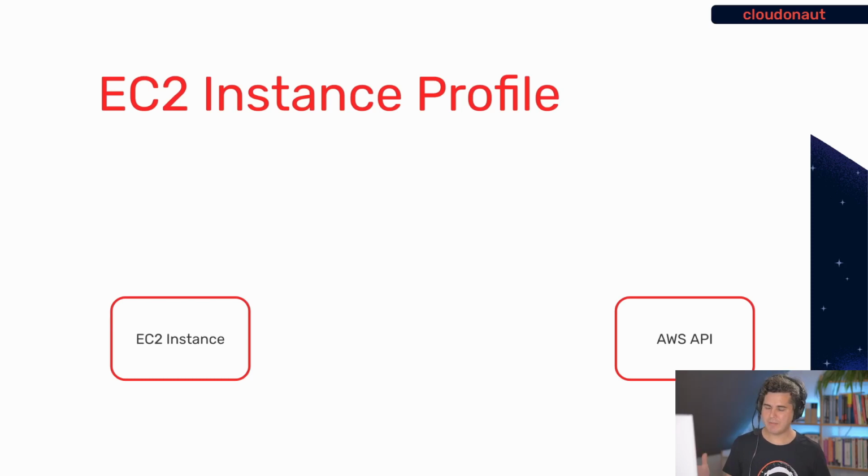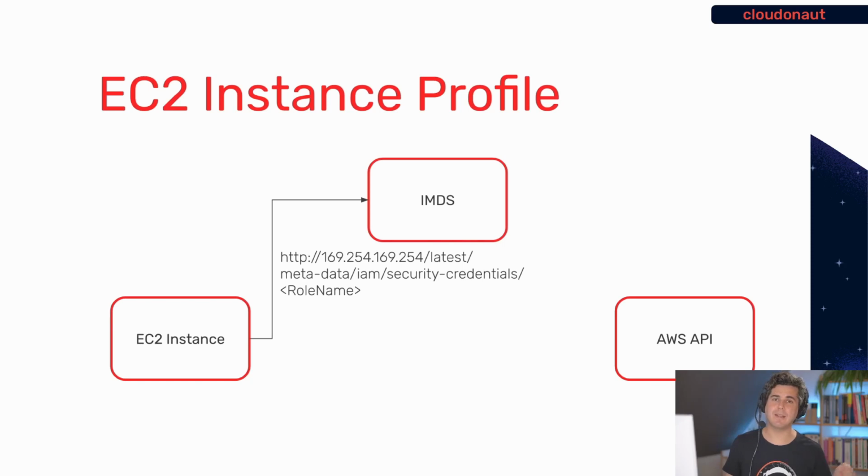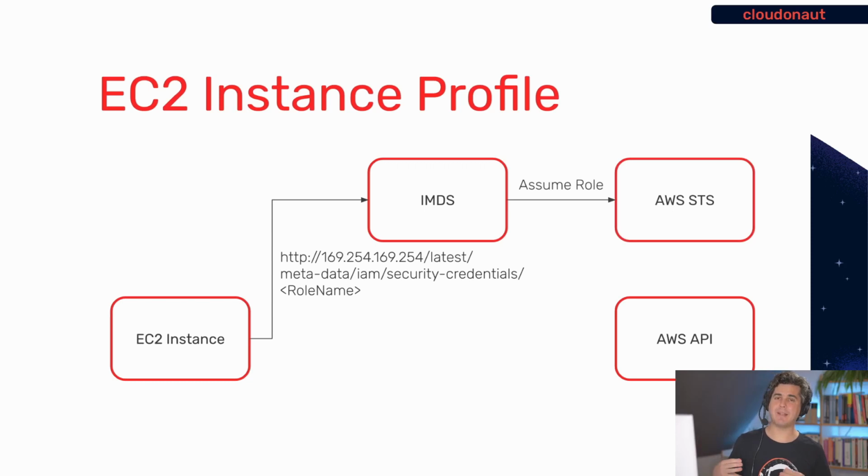So imagine we have an EC2 instance and we want to make a call to the AWS API. So for example, use the AWS CLI to do that. Before the CLI makes the call to the API, it makes another call that you don't see. And this is a call to the instance metadata service. And you can see the request that it makes is it gets temporary credentials. And this is done because the instance metadata service actually reaches out to the security token service and assumes a role for you, and you get back those temporary credentials. And the CLI caches those temporary credentials and then makes the original API call.